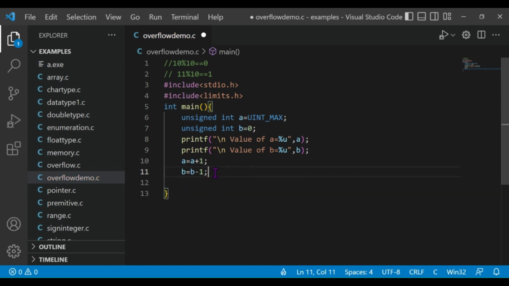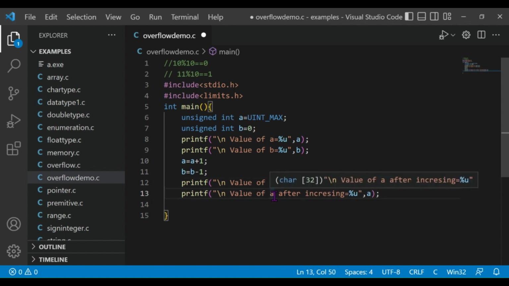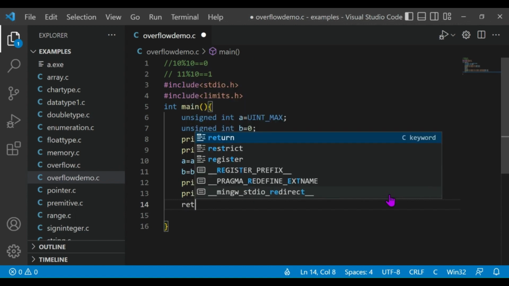So semicolon. Now let me print once again the value of a and b. I am copying this. printf \n value of a after increasing. Let me copy once again, value of b after decreasing, and the variable name will be b, and at last return 0.